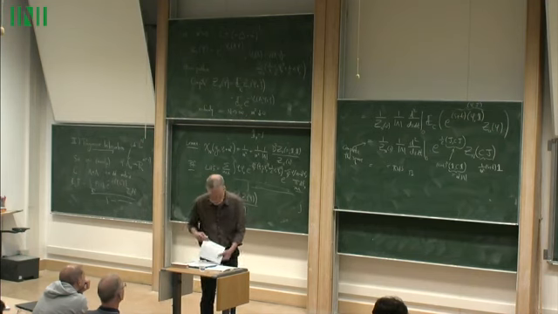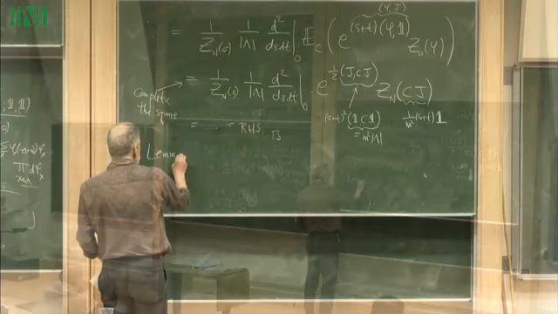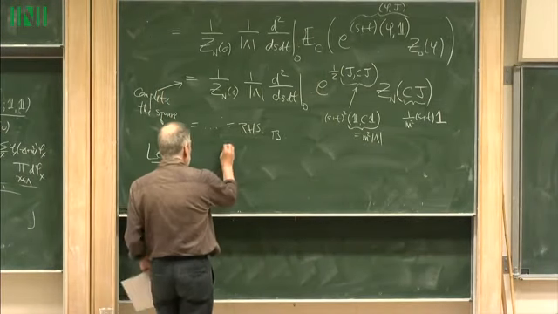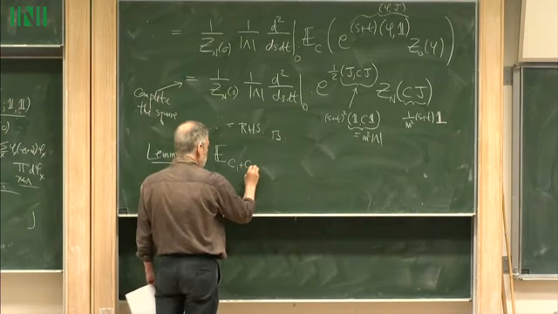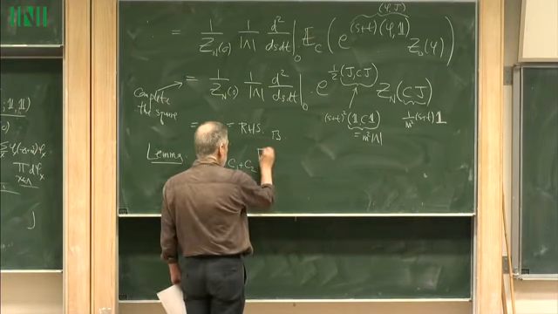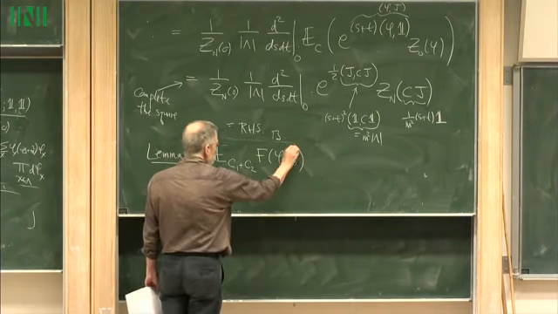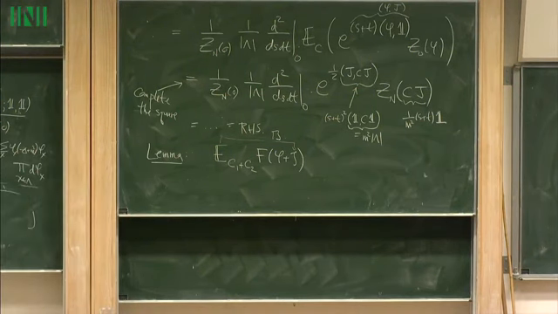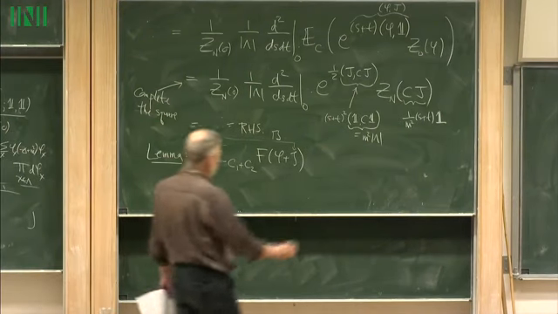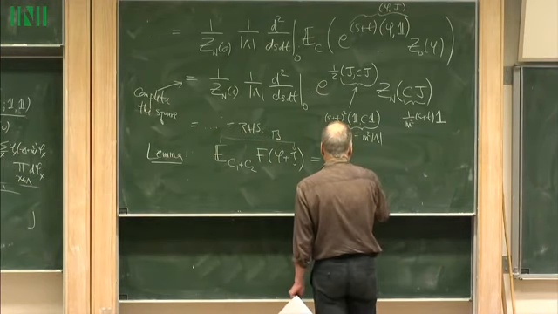Now here's another lemma. This one's easier. If I have two covariances, C1 and C2, and I want to calculate, so now I'm back to integrating with respect to zeta here, I want to calculate the Gaussian expectation when the covariance is C1 plus C2, this can be computed iteratively like this.